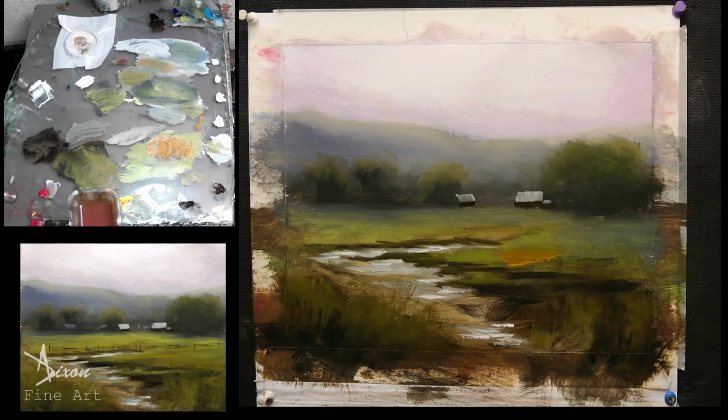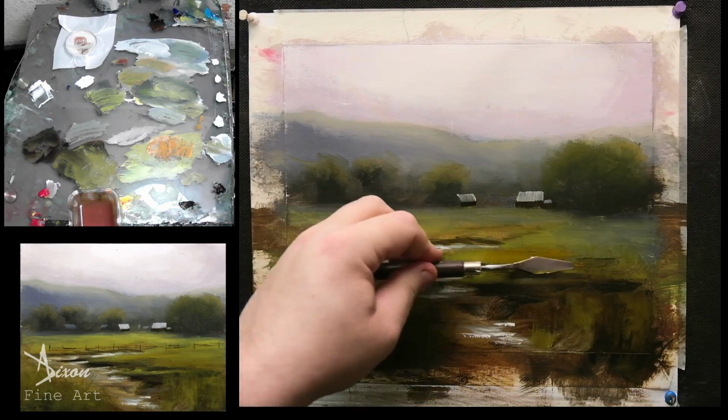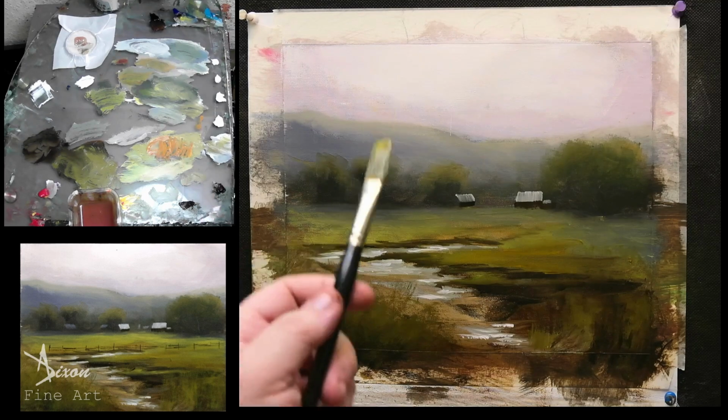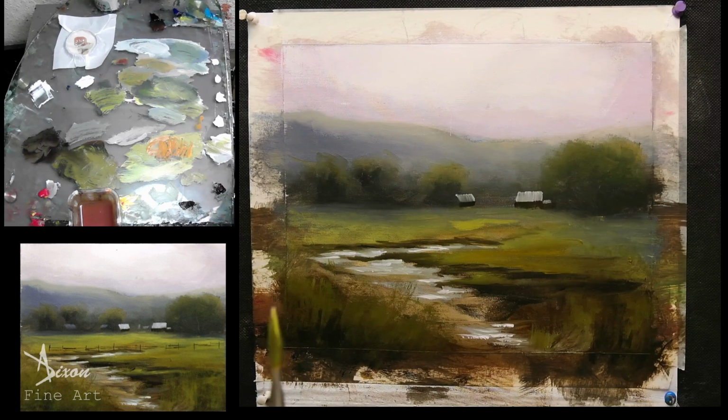Oh, let me see. Yeah, I just wiped it off there, wiped it off the palette knife. Aye, that actually worked quite well. That knocks that back a touch. Yes, and what I'll do with a brush is I will lighten it in some places. In the frosty air. Is that, what do I think?